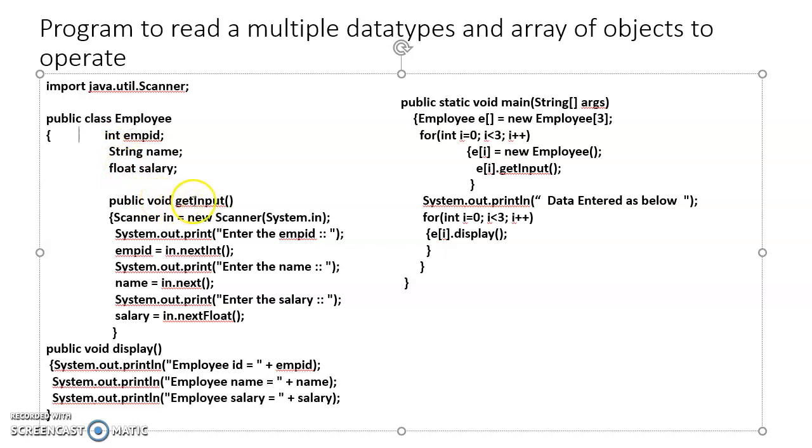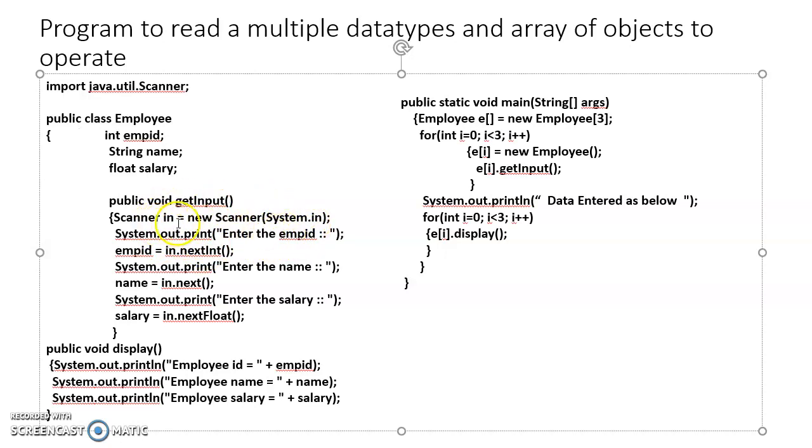You're using a function called get input. Now using that get input, this is basically about multiple data types and multiple objects. Like a company has different kinds of employees, and more than one employee, you need to display their information. In the previous program it was just a single entity, but what if it was an array of objects? Like I mentioned over here, you have your get input function, which will be displaying the text called emp id.